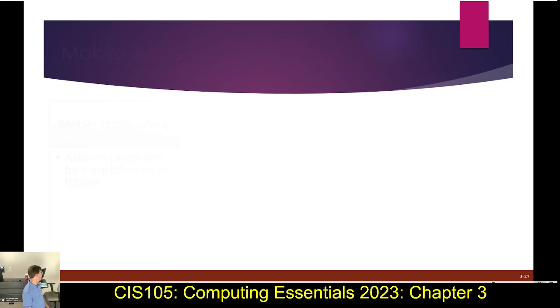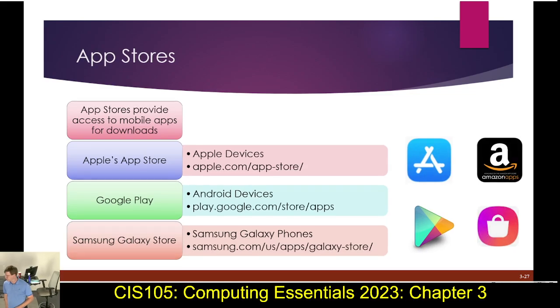Anyway, there are several different app stores that are out there. The main ones are Apple's App Store, Google Play, and Samsung Galaxy Store. For some reason, the Samsung Galaxy Store keeps wanting me to install applications, and I'm like, no, no, don't close it. Close it, it keeps popping up, and I'm like, no, I don't want that. So anyhow, there they are.